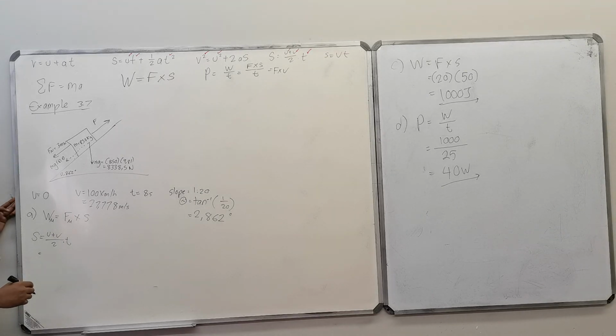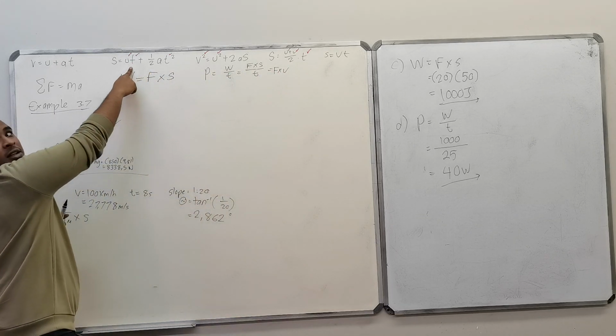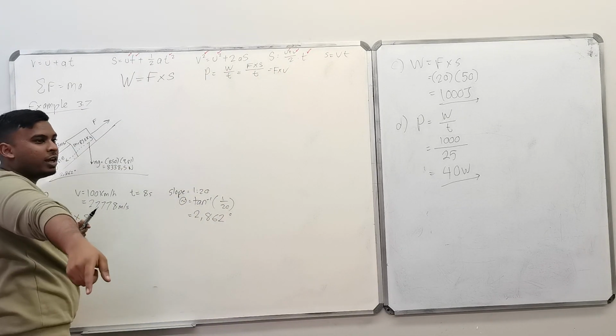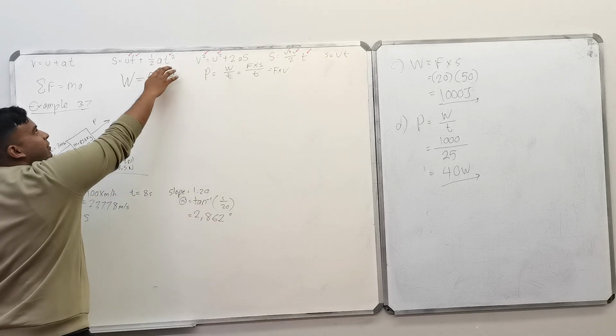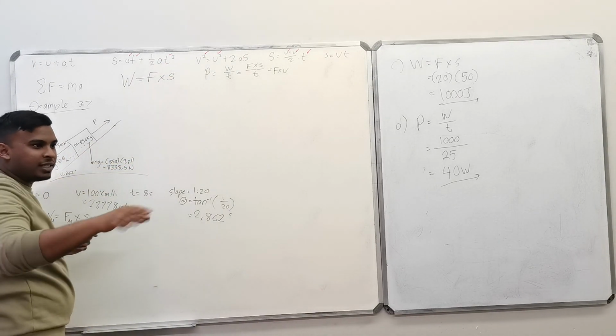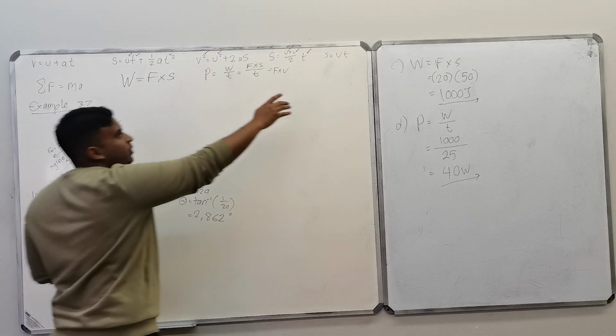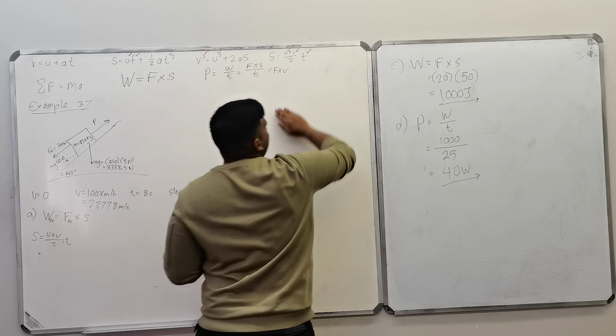When do we use the last one? S is equal to VT, that's initial velocity times time. That one you would only use on a horizontal plane. Remember when we did angular motion? Remember, this is basically this. But we said we don't use this full thing on the horizontal plane because your gravity would be 0. It won't affect the horizontal movement. So that's how they came up with this formula. So let me just take it out.